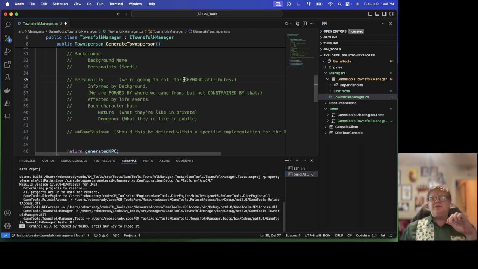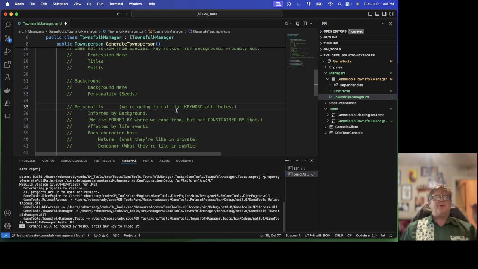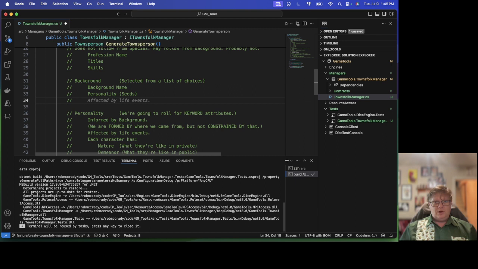Further description is going to come from some other operation if we decide to bring a large language model into this. Background, selected from a list of choices. Personality seeds. The background may also come with, it's not affected by life events.